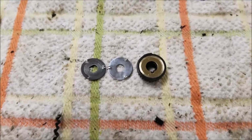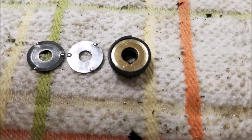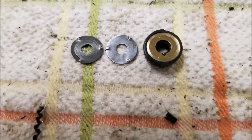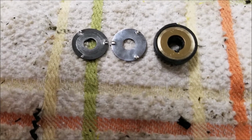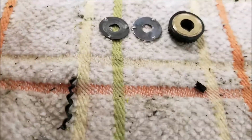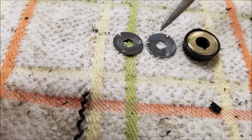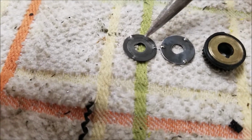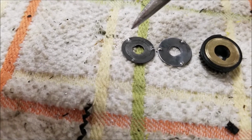Okay, so here we have the clutch gear out of the gun, and my clutch plate is the one in the middle, and I've got it upside down so you can see what I did to it. I smoothed down the corners of these little indentations, the three of them, as opposed to one where they haven't been smoothed down. There's a point there at the end.